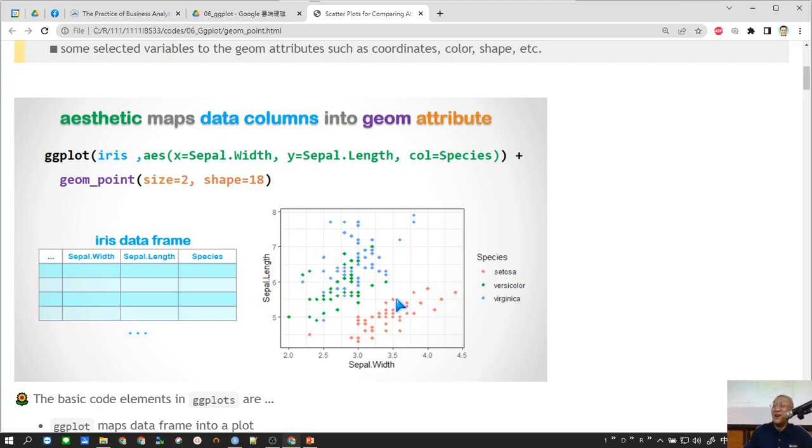Okay? When we are doing visualization, there are some artistic choices, it's not just technology, right? There are some aesthetic choices you can make, okay? So doing visualization is not just technology.